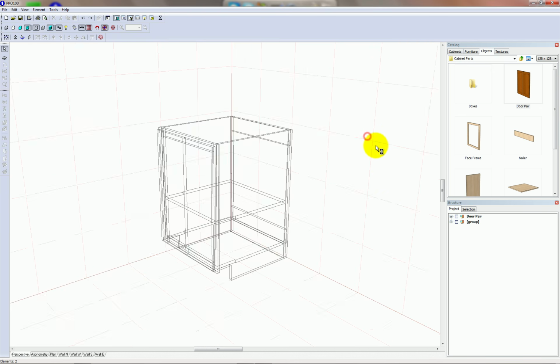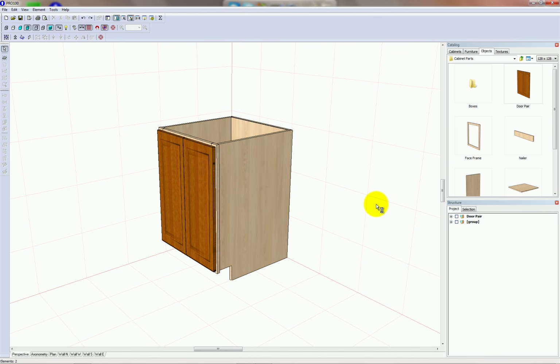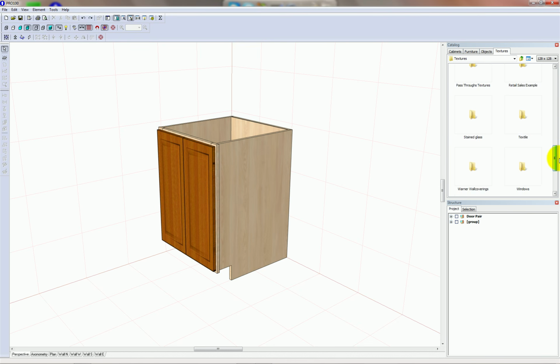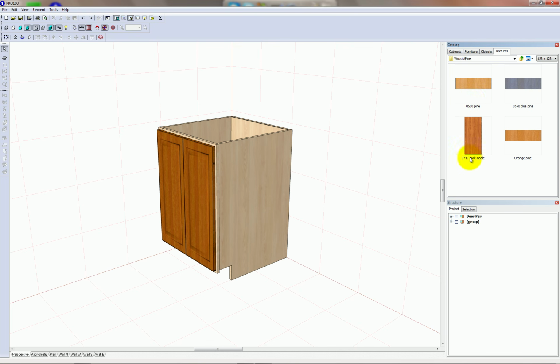Now let's make the texture of the cabinet box match the doors. So I'm going to go to Textures and scroll down to Woods, down to Pine. Here's a pine.